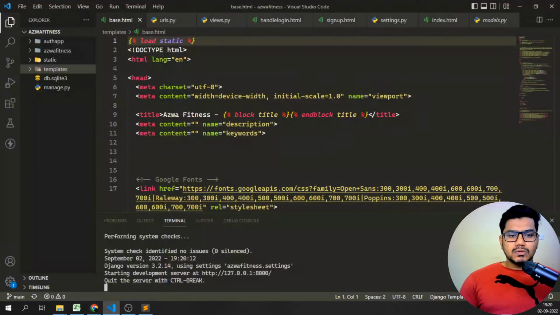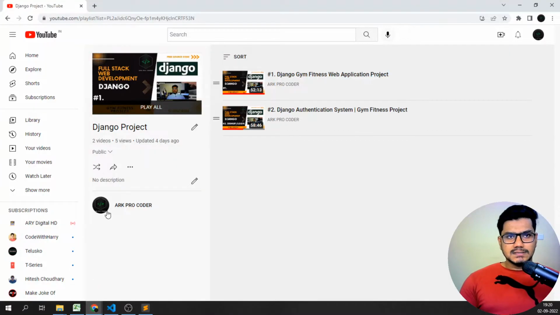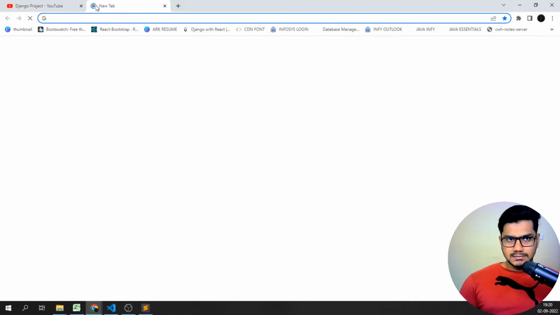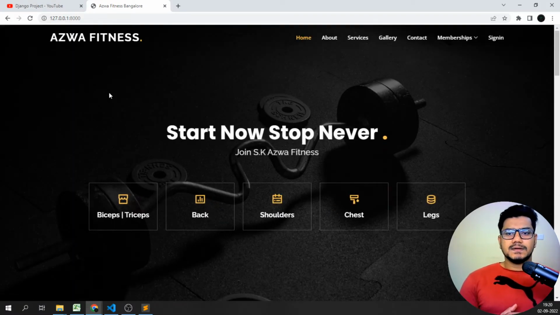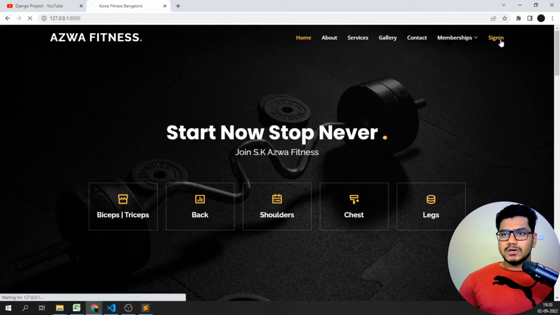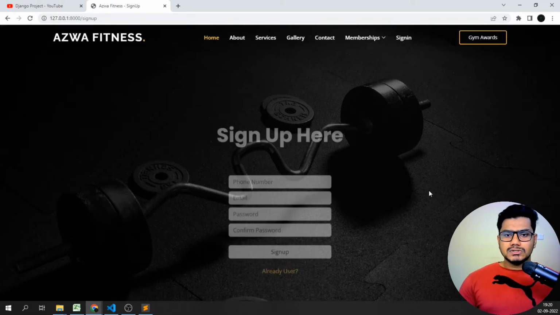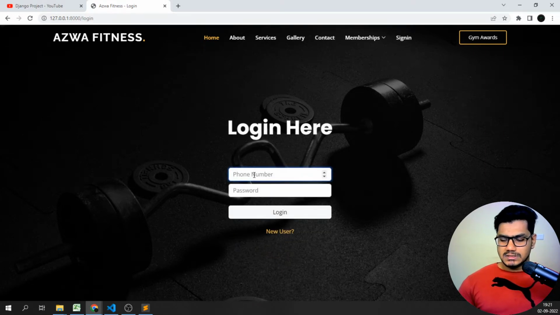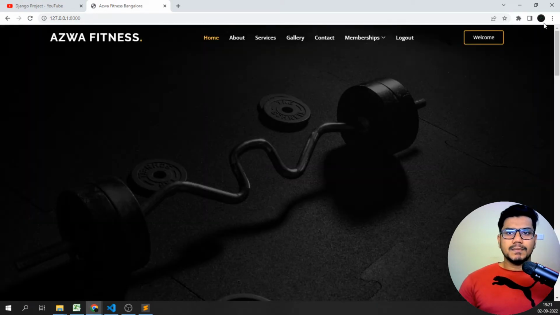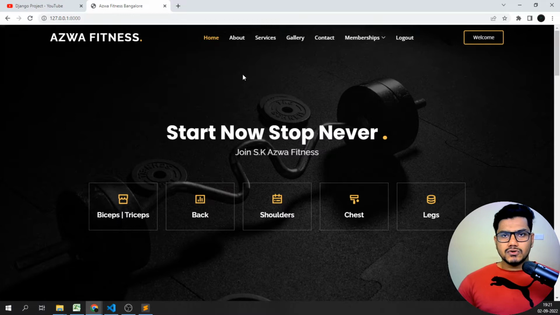So coming back to the code, the server is started. Once I start the server, I need to open the URL, that is 127 this one. Once I open this, this is the website we are working on. We saw how to do the sign up and login as well. I'm already a user, so I'll log in with my credentials. Then I'll log in with the password, that I think I had given as my name. You can see I'm getting a welcome page now. So I am logged in.